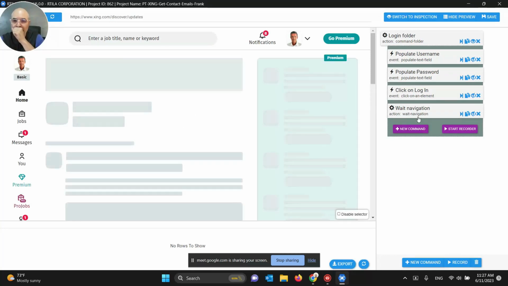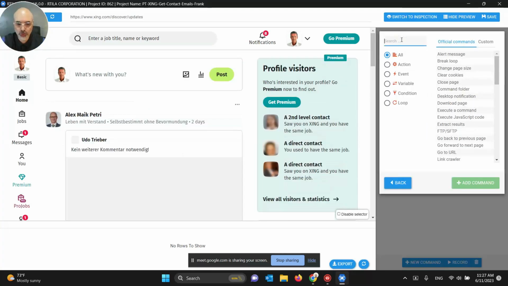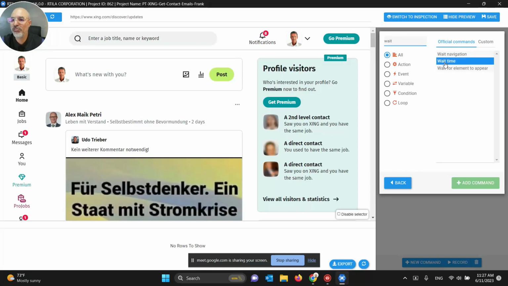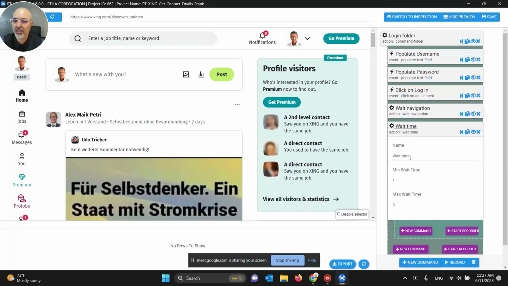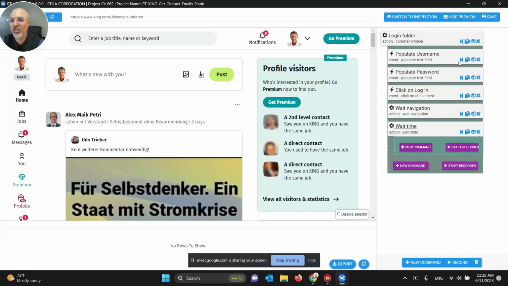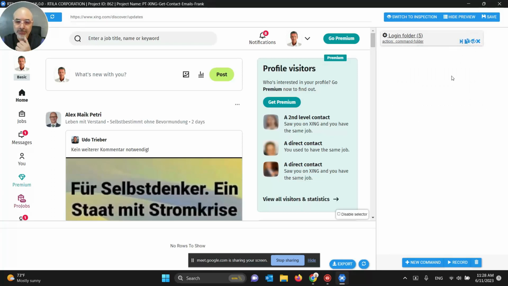And what I can do is add an additional wait, because you saw that it closed too fast. So I'm going to give it another 5 seconds, so that with the human eye we can see that the page really loaded. Now that I'm done with my login folder, I can collapse it. And as you progress, you can see that I'm already logged in and RTILA has kept the session. So that means I don't need to log in again.